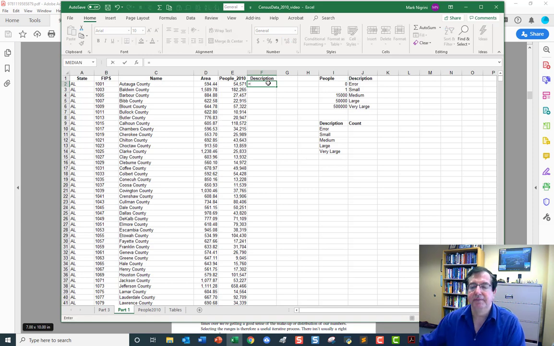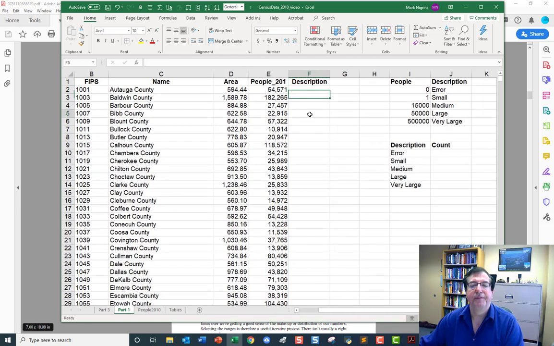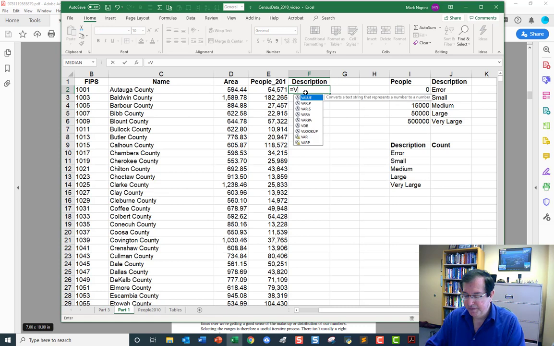It'll be equals. Let's zoom this up a little bit. We'll go equal, VLOOKUP, you don't have to use capitals. Look up what?